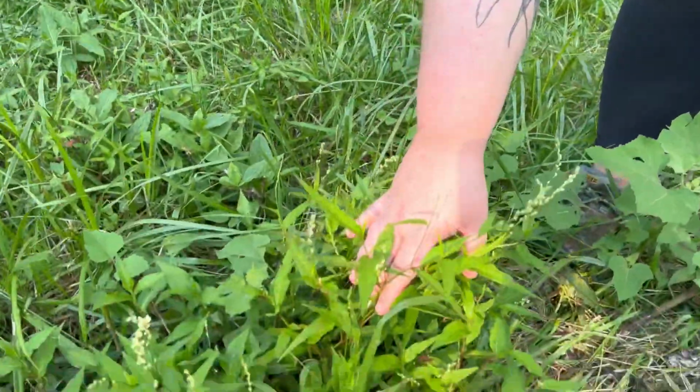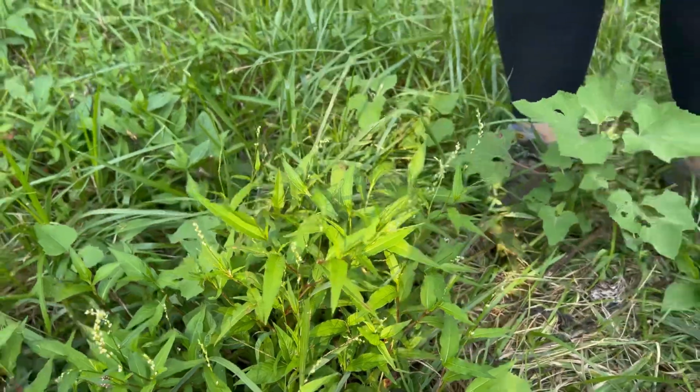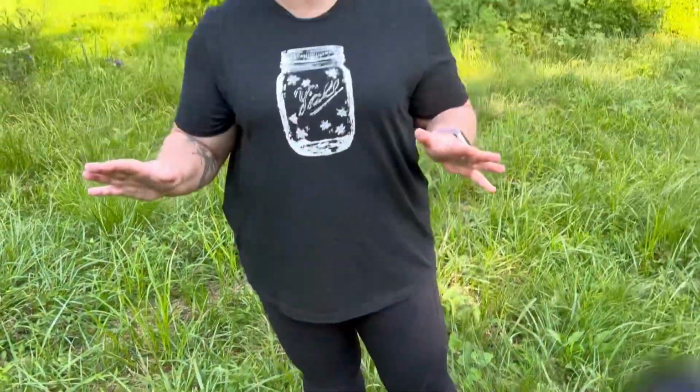So this right here is dotted smartweed. We're in a very weedy area right here because this was pretty much swamp because of the little stream behind me. But with the floods over the last 3 years that we owned this property, this is sort of dried out. So what we're doing is we are really intensively feeding the cattle back here with hay bales and trying to recuperate this area. So it actually has a lot more grass than it did before. But there's still a lot of weed as well. So let's look at this.